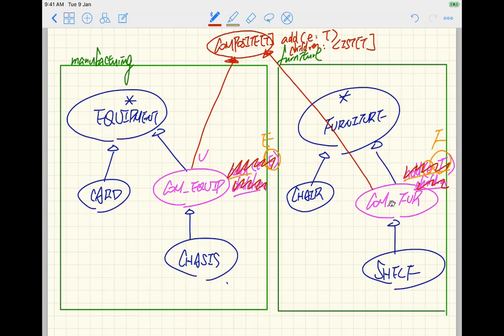So now, in the exam, I might say, let's consider the following design for equipments and also for furniture. I'll simply say, let's say for the composite equipments and for the composite furniture, I support add and children. Now, criticize the design. Exactly how we just discussed. And part 2, improve it. That's how you factor that out. That could be a nice exam question. Okay, any questions about this? Everybody's okay?